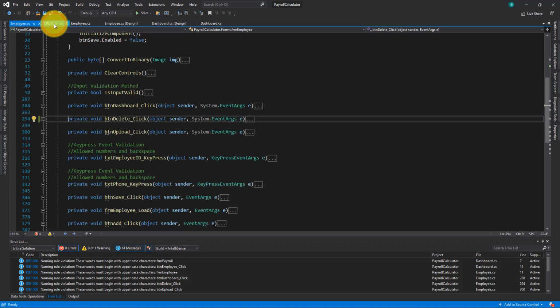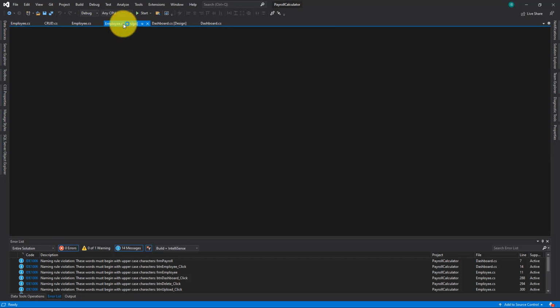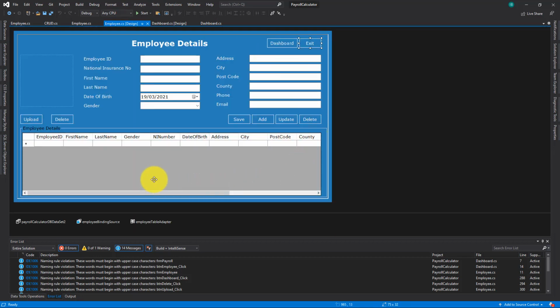And now if I release this form employee, as you can see, now everything is right, no error anymore. And let's remove this button. Yeah, and I'm going to move this button dashboard to the right. Okay, here you go. So this is fixed.